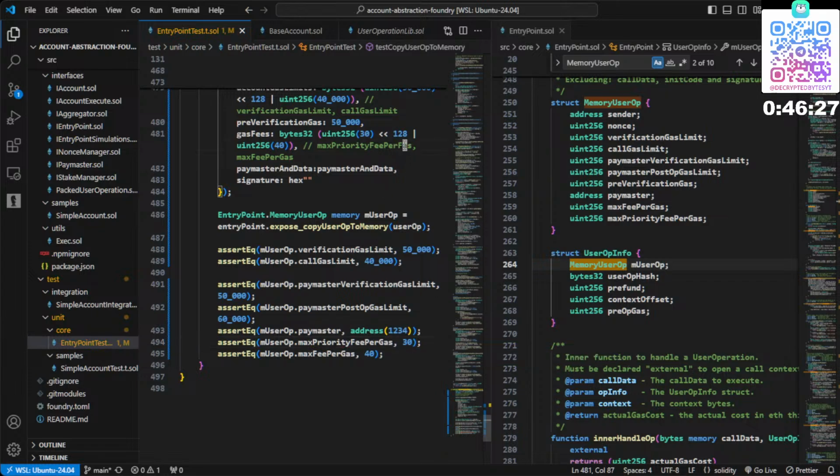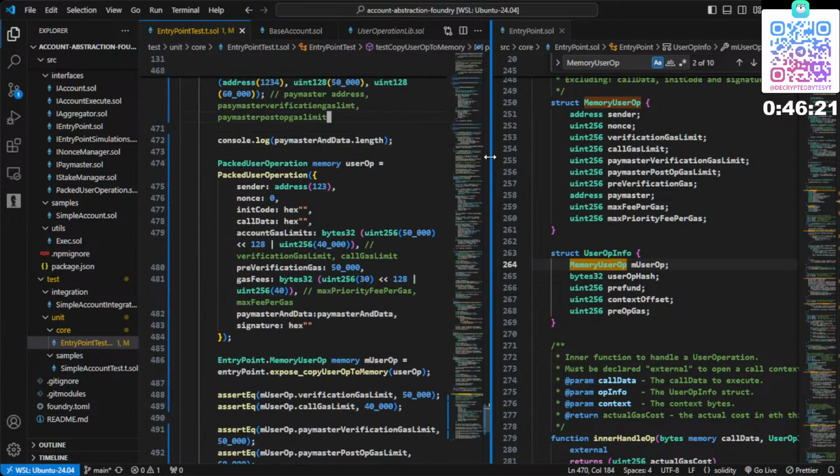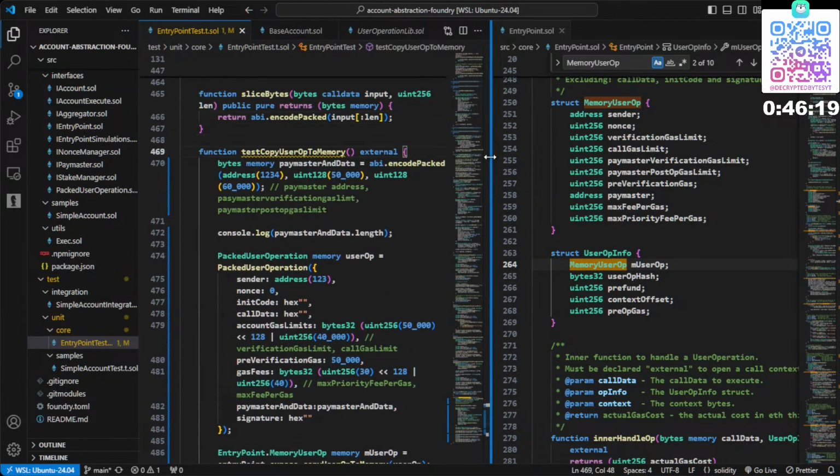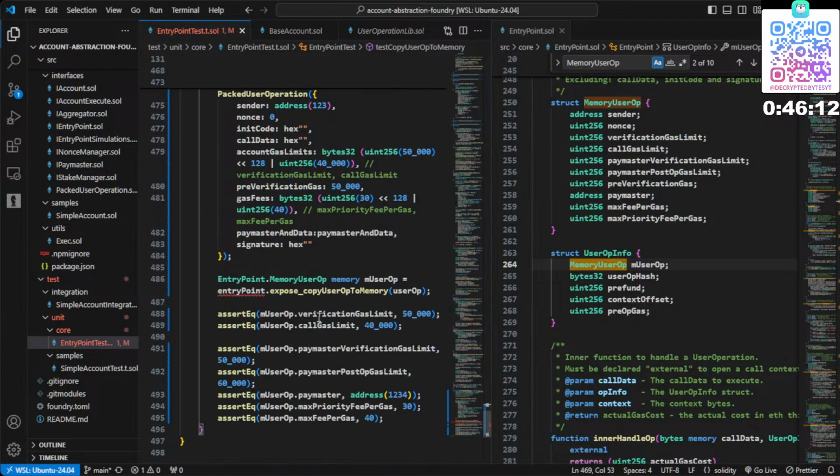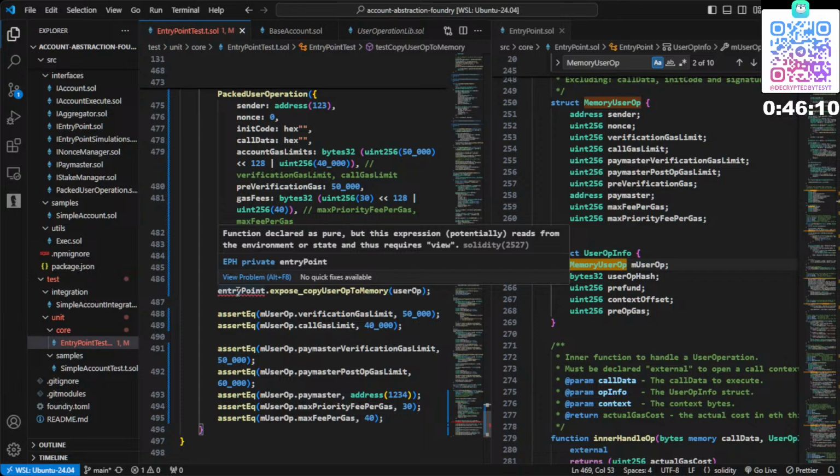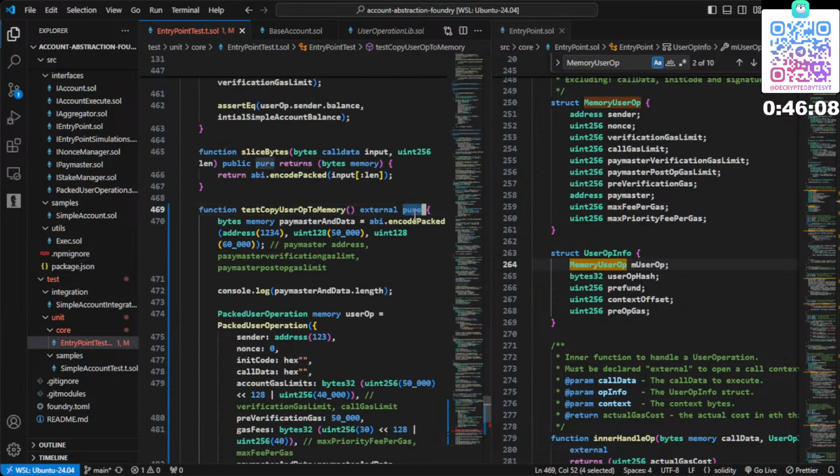Okay, this was wrong here at the top. We can restrict this to pure, I guess. Okay, where is the error? Not pure.